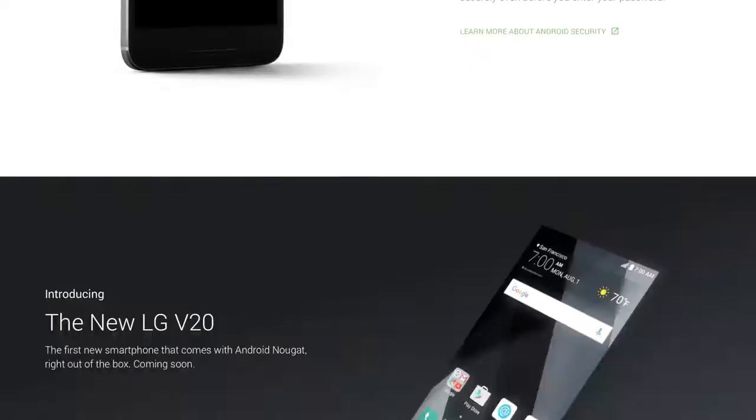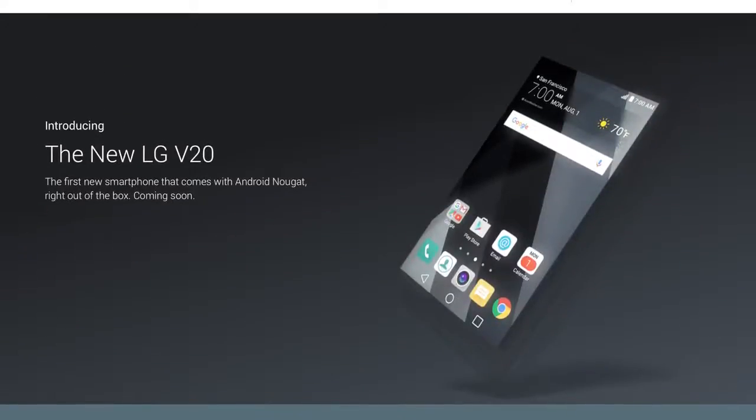This is the LG V20. I don't know if you remember it, but back when Android 7.0 was first announced, it was this phone sitting down at the bottom of that website, advertising that it would be the first one out of the box with Android 7.0 Nougat installed. Not a Nexus, not a Pixel phone, but this one. And it still is, it's a thing now.